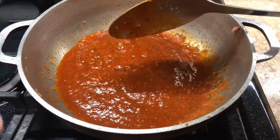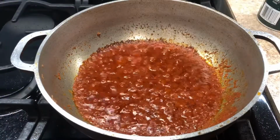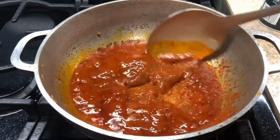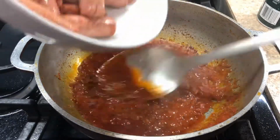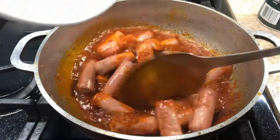So what we're doing now is we're letting it sofreír. We're letting it cook. Okay, so we're letting it sofreír. So this is what it should look like. I really let it cook. Now we're going to add the Vienna sausage back. We're going to stir it.